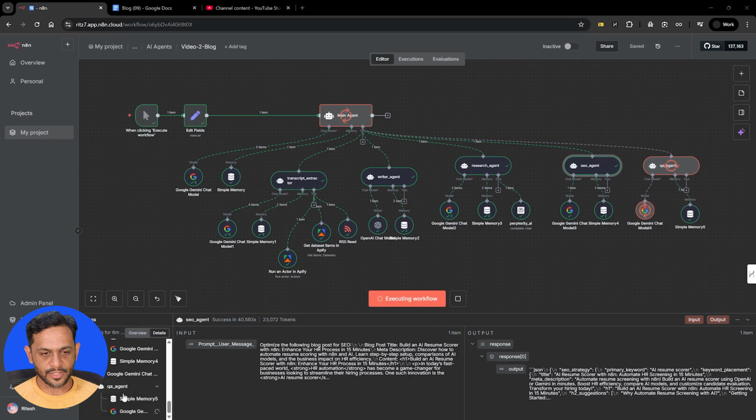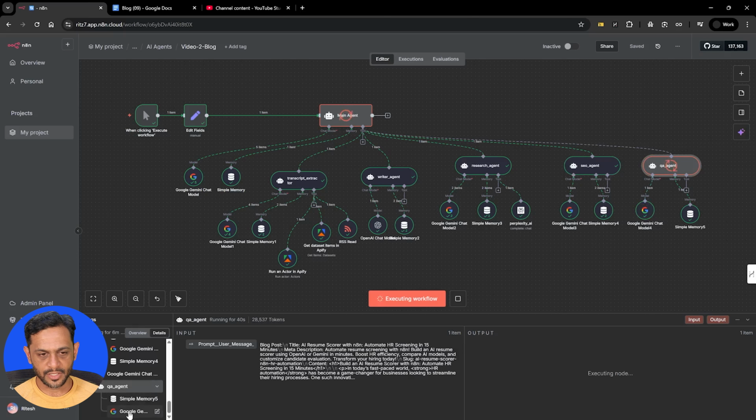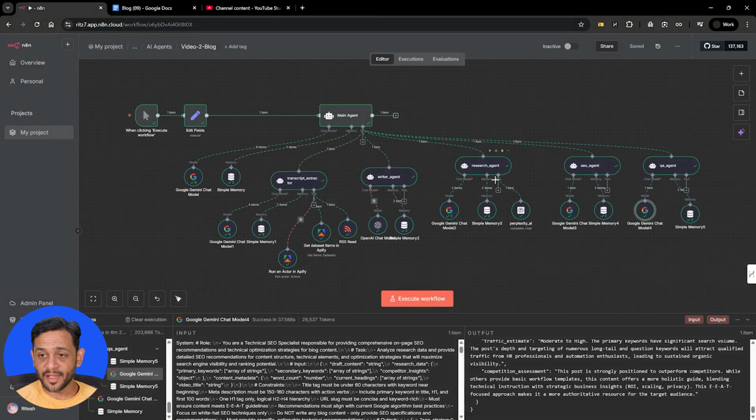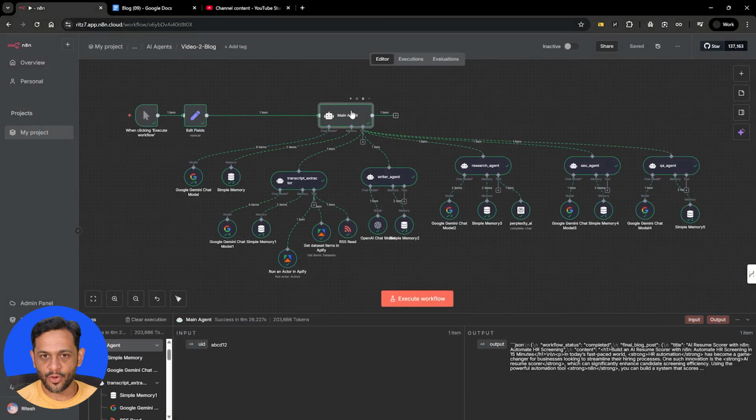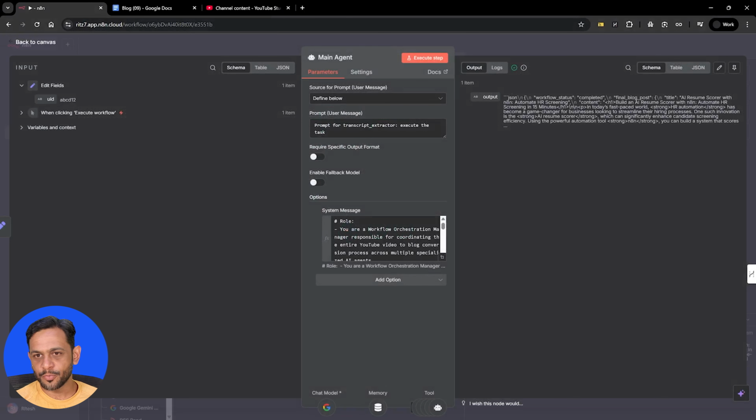So now if we scroll down, go to the QA agent. You can see that this is completely done. Okay, now if we go here, the output is everything combined together. Which means you see here, this is the JSON, and this is completely put together in one text chunk.